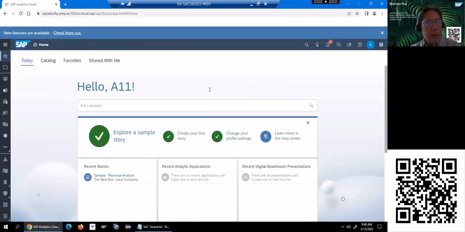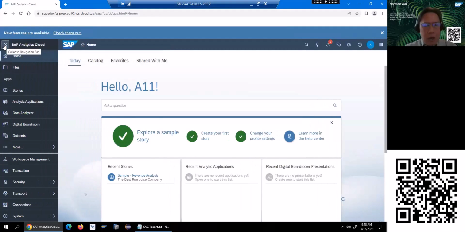And let me just give you a quick tour of connections, models and stories. So we're going to take a look at the existing solution. I'm going to open up the navigational panel. And before you can create any models, your infrastructure team has to have the connection established. So I'll just give you a quick tour.